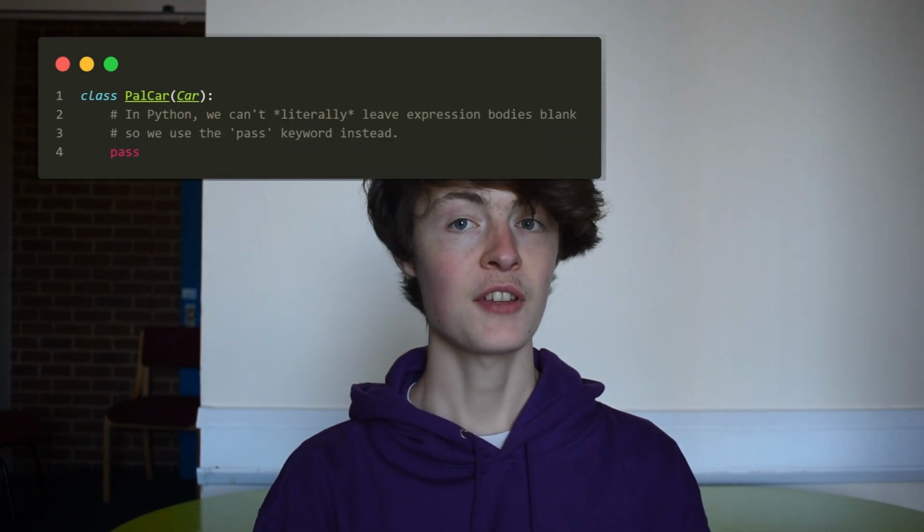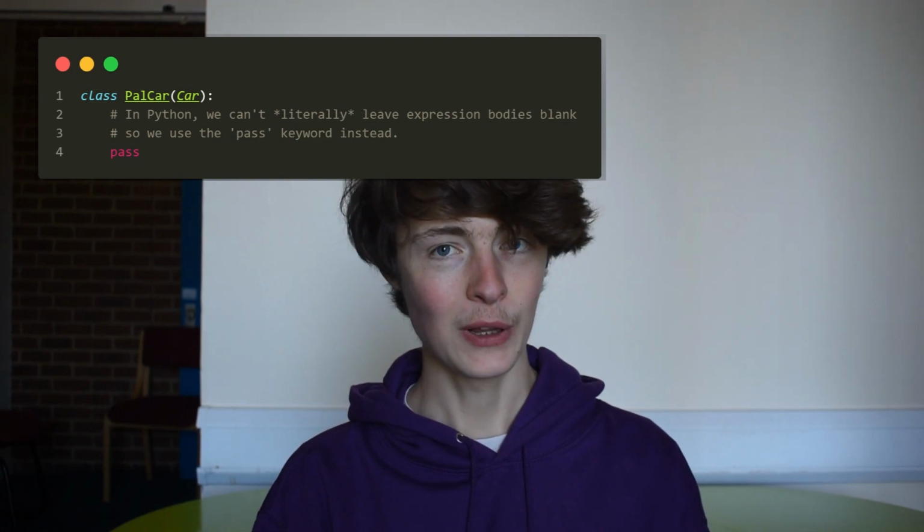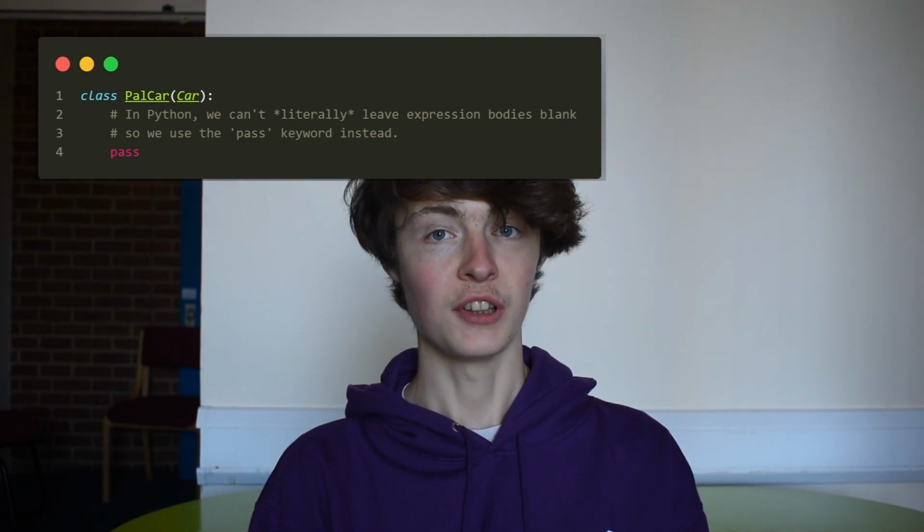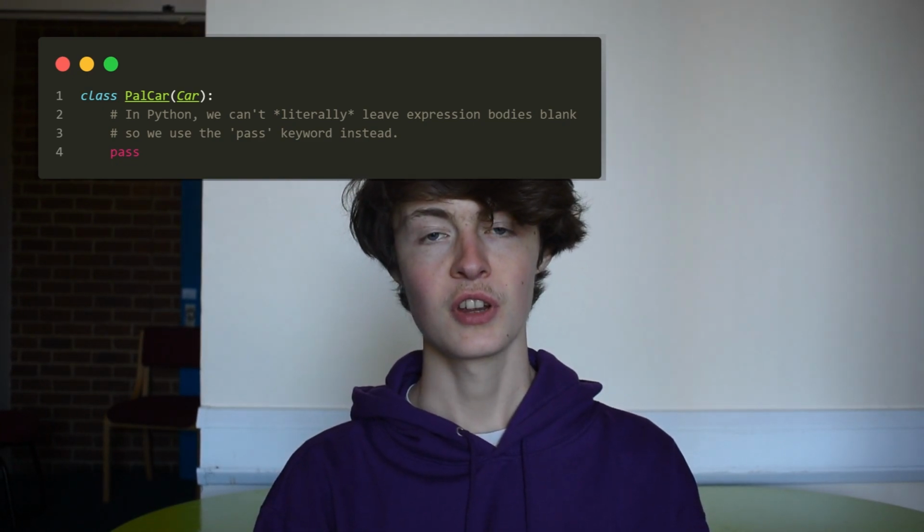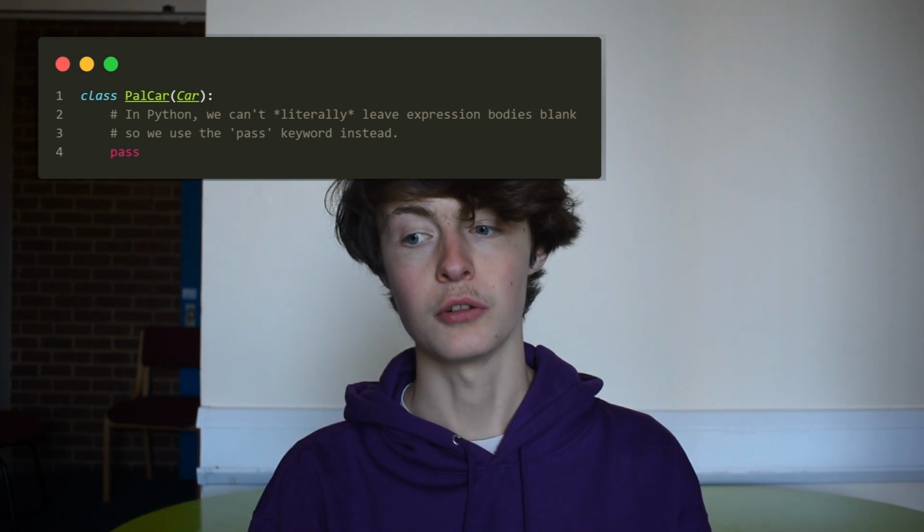Inheritance means everything Car does, PalCar will also do. If we were to just leave it here with no further definitions, it would be completely identical to Car. We call this a subclass, which makes the original Car the superclass. If we change the superclass, the subclass would be changed as well. From here, we can add new attributes to PalCar, like methods and properties. Let's add a method for beeping the car horn.